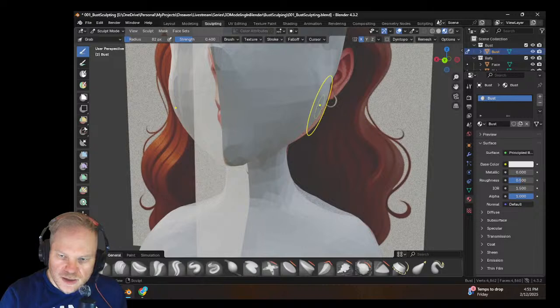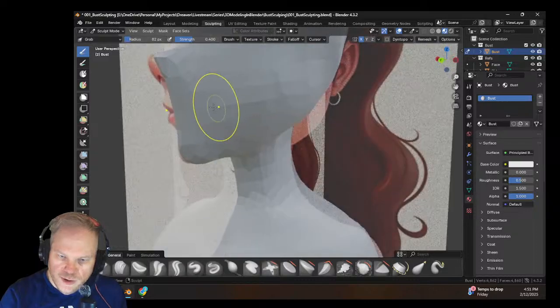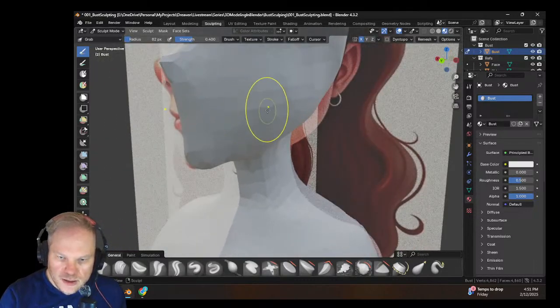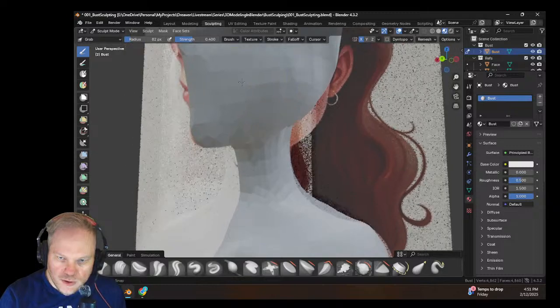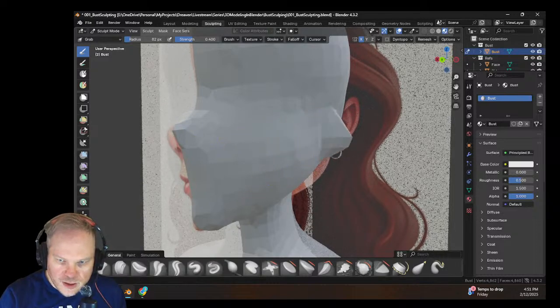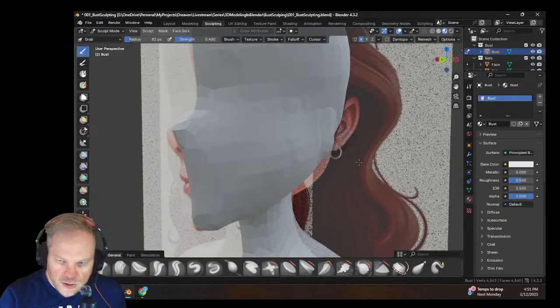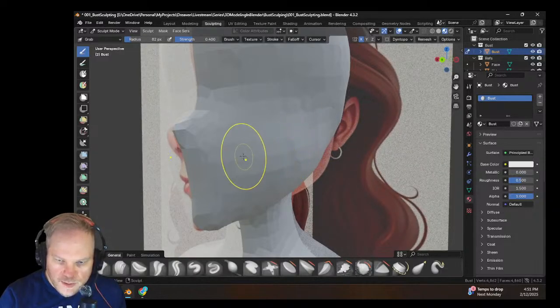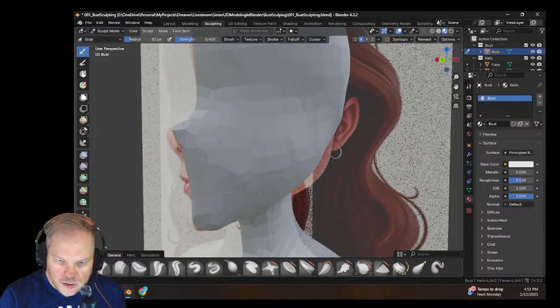The difference is when it's perpendicular to the camera, like when I go like this, the brush is more in front of you, and there it's on the side. But when I do this on the side, it uses the normal, it seems. But when I'm in front, it doesn't use the normal.